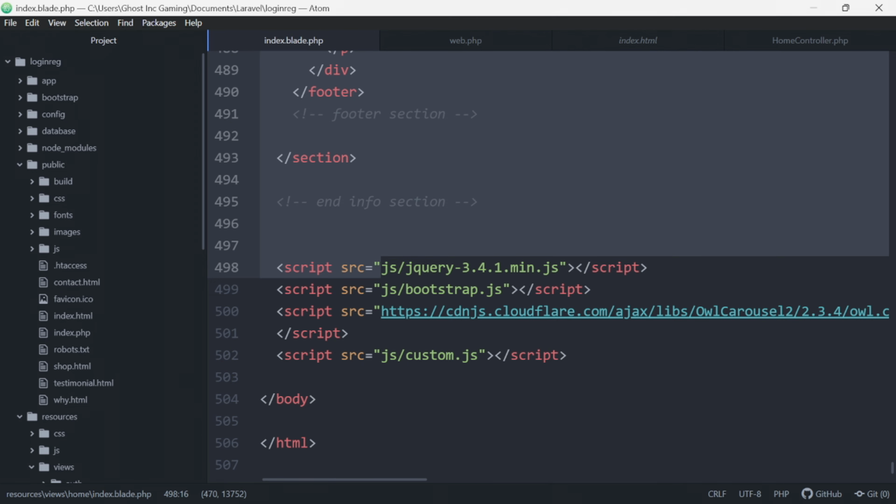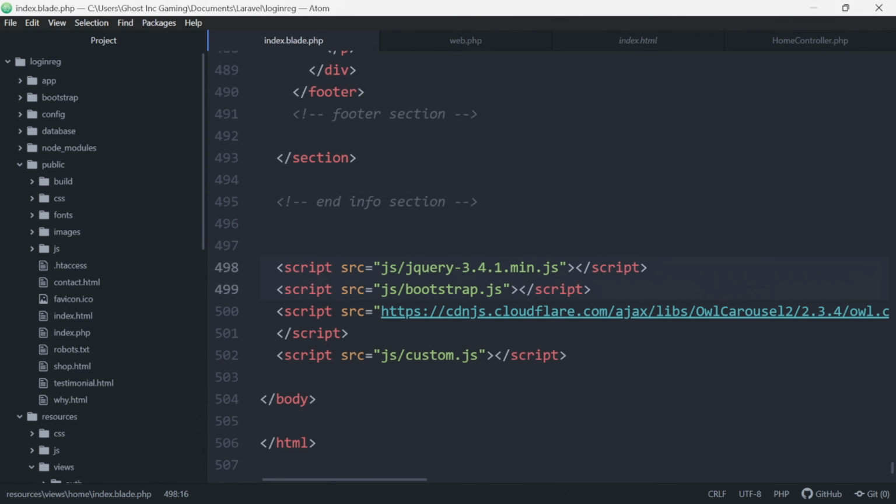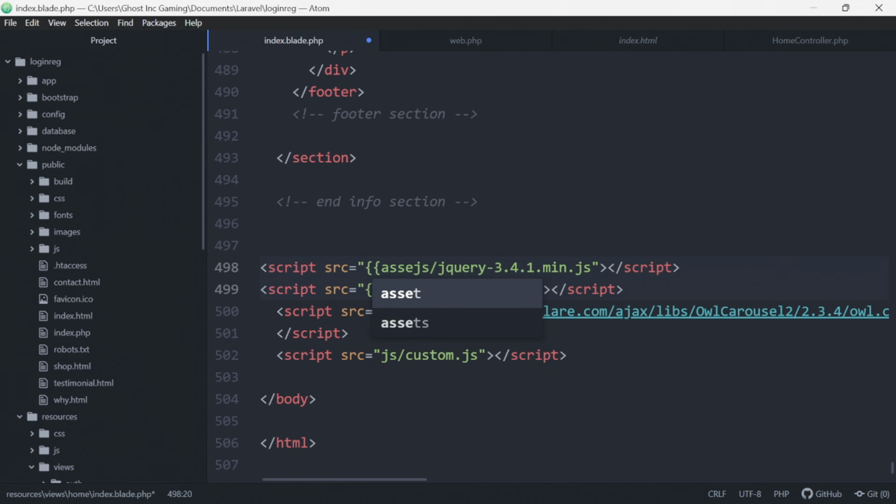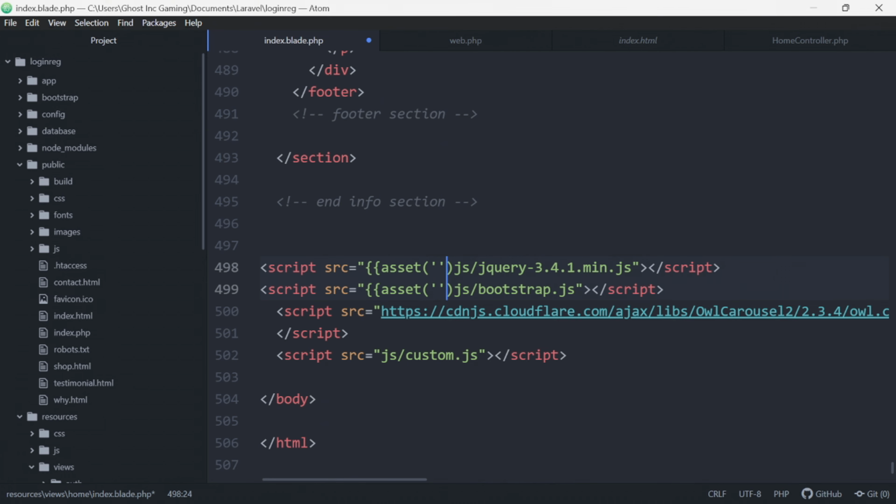So over here and over here, then you put your curly braces, then you type asset, and then your double quotes, and then you also close on the other side with that line of code.